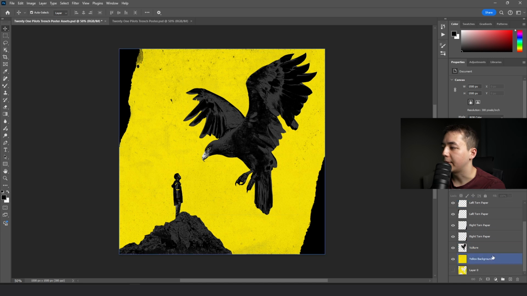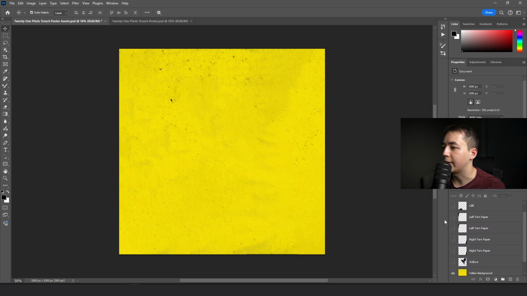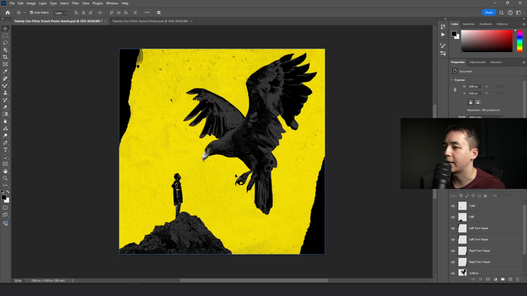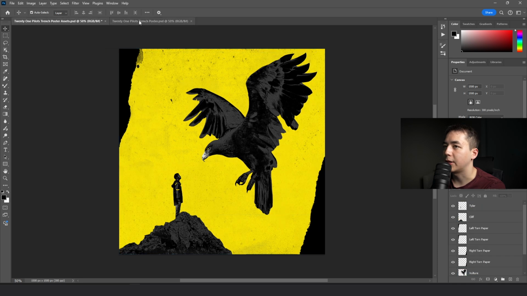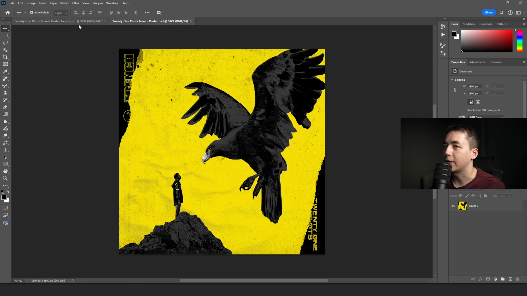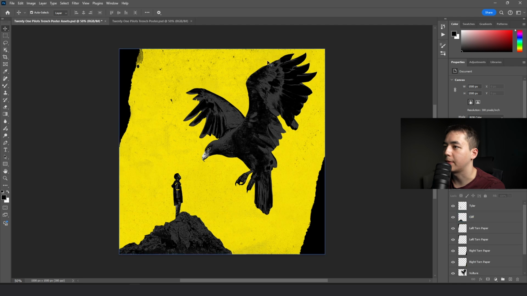So all these elements are separated right here, but once I got rid of everything else, I did need to fill in the background, because it would have been taken up in the original image, as you can see. I also had to change around the dimensions a bit to make it fit within the square design that I was looking for, because the vulture was going to be going up and down, and the wings were also going to be animated. This is basically all I did within Photoshop, and once I did this, I exported all of my assets out, and let's go into After Effects.